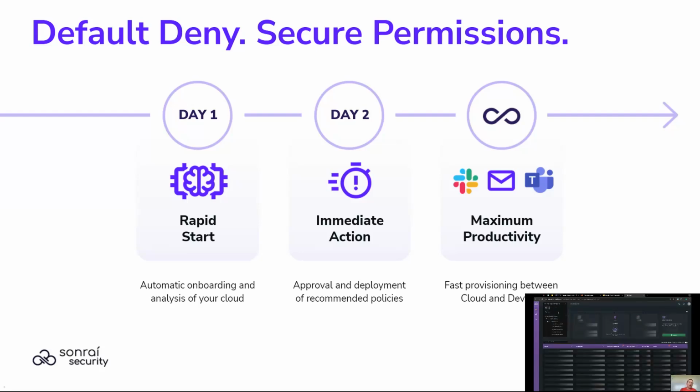If I go to this other environment, I have a whole bunch of identities with access to sensitive permissions, and I have a whole bunch of unused services in this scenario. And of course, I can see what those unused services are. If I want to disable those very quickly, I can hit disable, and what it does is create what we call a pending change. So it's going to take a while.